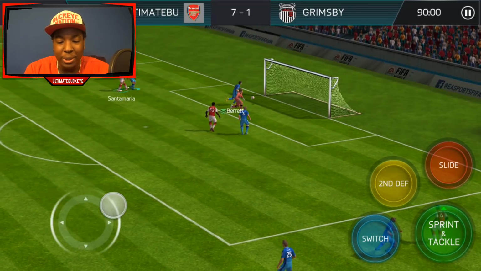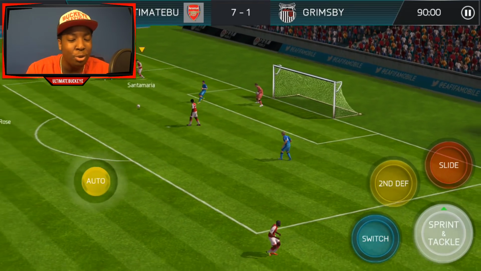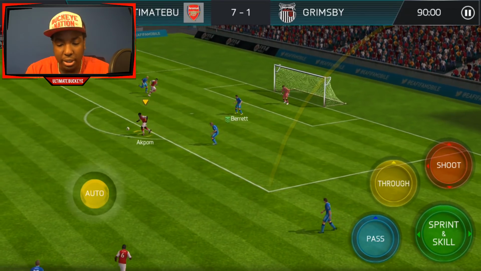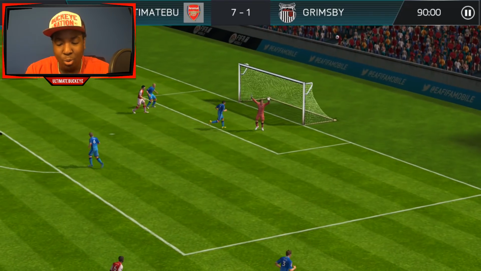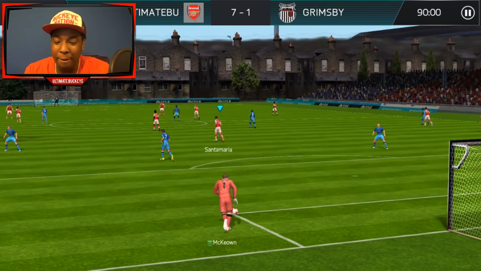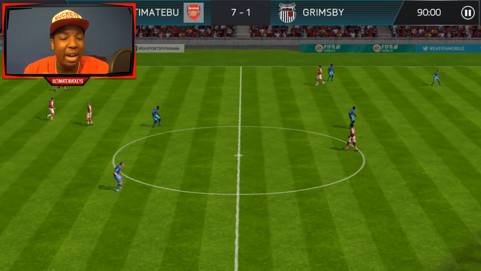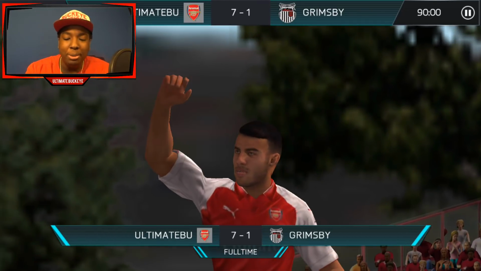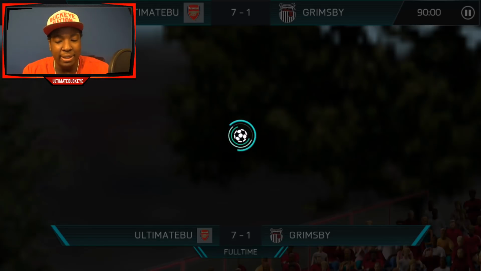So let's pass it in. Boom. Oh, we kicked it too high. Oh, he almost got an own goal there. He almost kicked it into his own goal. Oh, let's go. Shoot it. Wow, we kicked it way too hard there. So the faster you swipe, the higher the ball is going to go, if you guys didn't know that already. So boom, that's the game. We end up easily getting the dub.